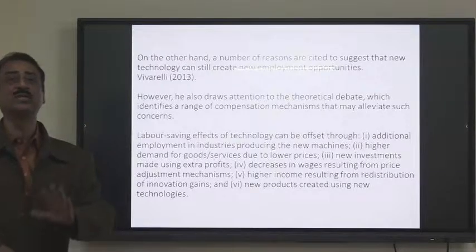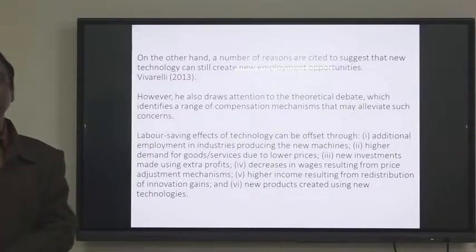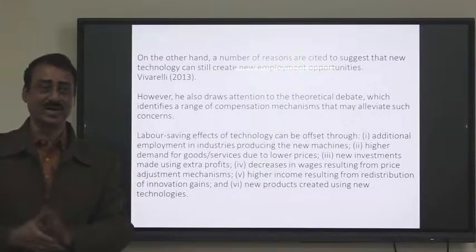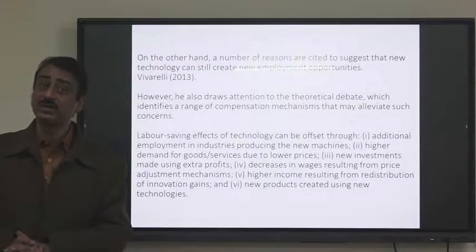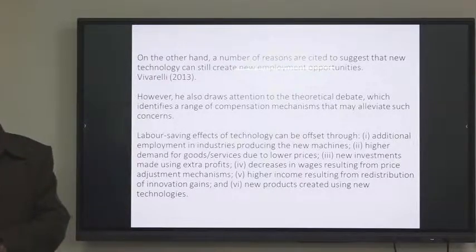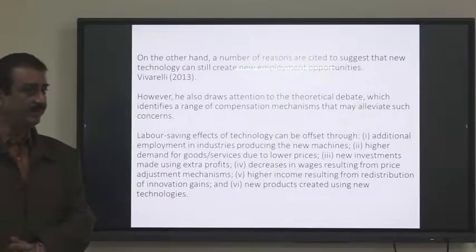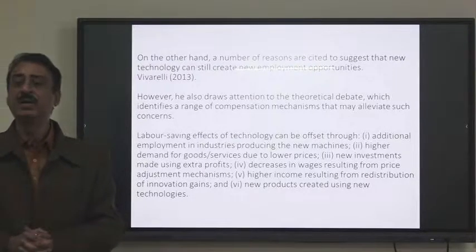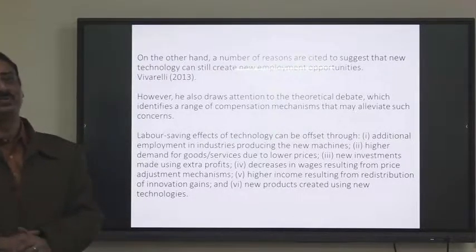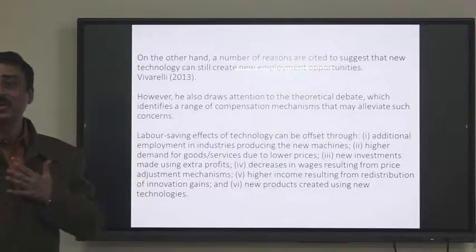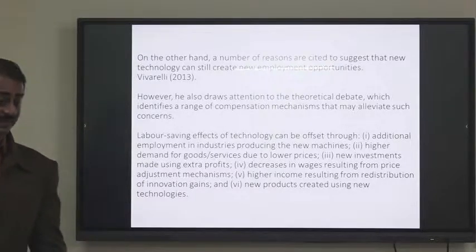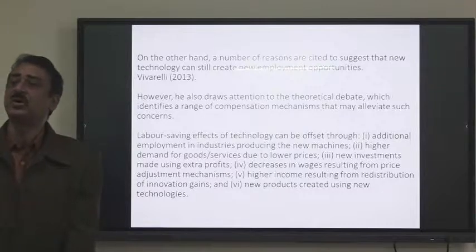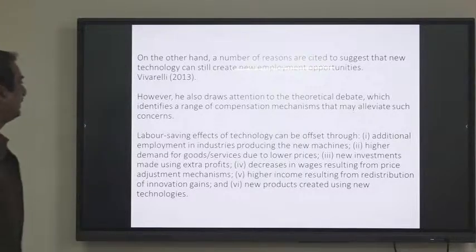He says that the fourth industrial revolution should not create a terror among us. We should be able to recognize the positive aspects of the fourth industrial revolution. I mean, the AI is there, which can be applied in every field, but then it also requires the help of the human beings. And in what way the complementarities can be developed is the key question. And he is very hopeful that such complementarities can be created.